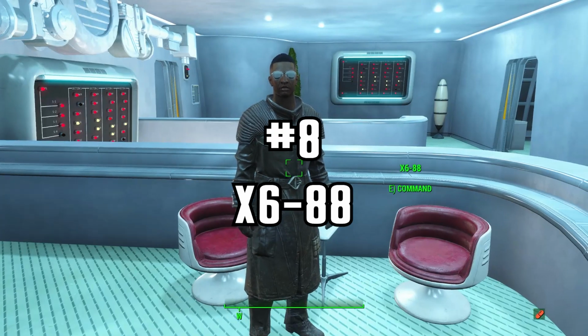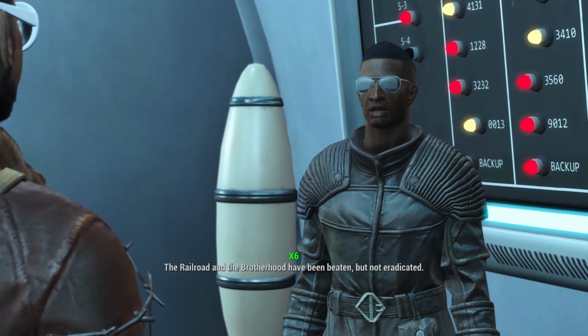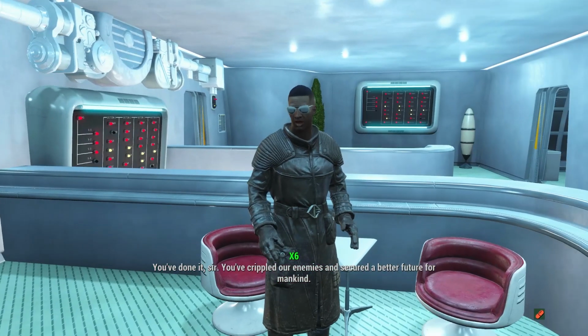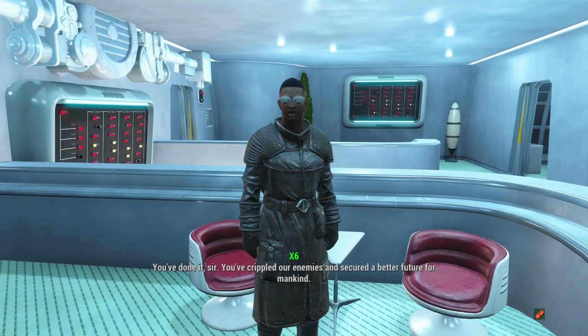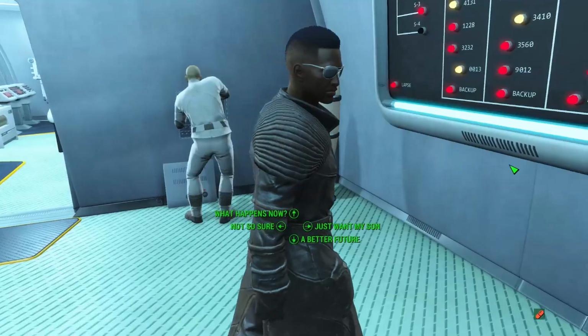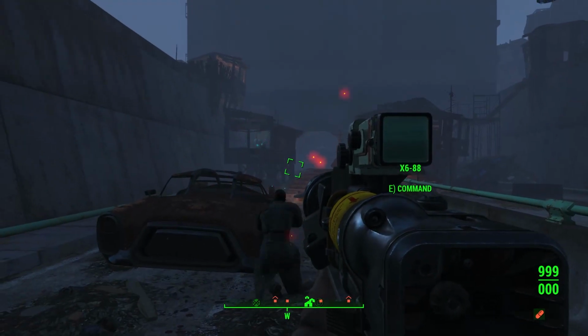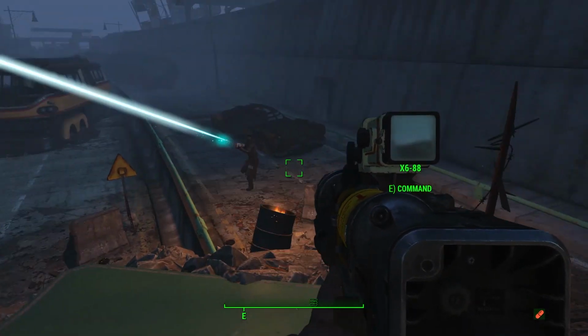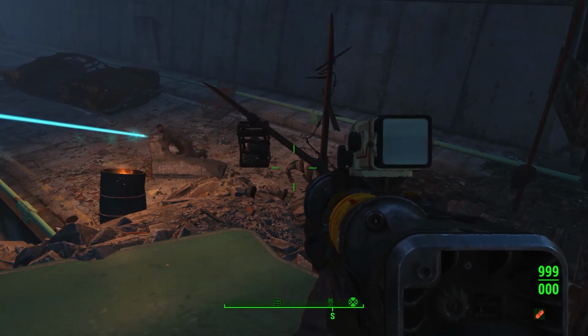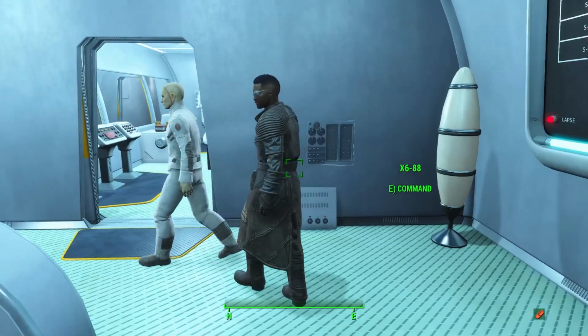Number 8. X688. X688 is a synth and is only recruitable if you side with the Institute and complete the quest Mankind Redefined. Armed with an Institute laser rifle, he has excellent combat prowess. He has virtually no emotion and dislikes acts of kindness, preferring selfishness. His affinity perk, Shield Harmonics, gives you a plus 20 energy resistance.